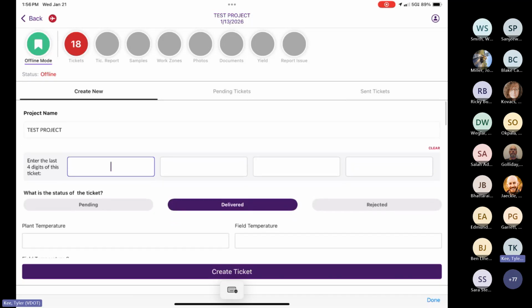When those tickets come through at the end of the day, when you get Wi-Fi service in the office or at home, it's going to connect all those manual tickets that you entered with the tickets pushed from the plant, and all that information you entered is going to be saved, and you can continue on just like you would if you had regular cellular data and cellular service out there.